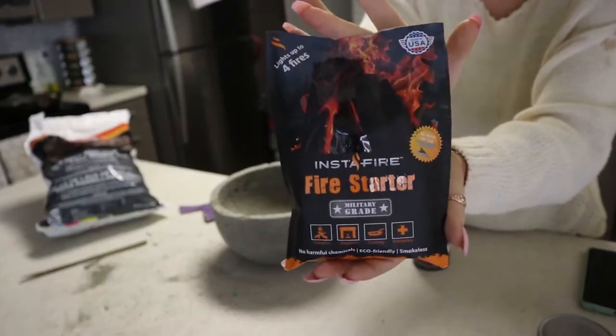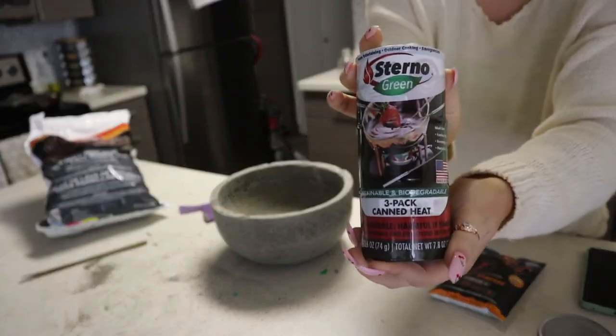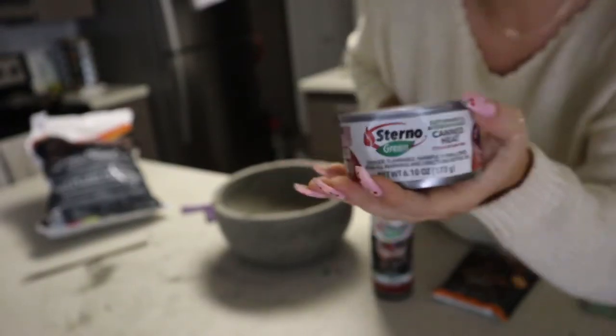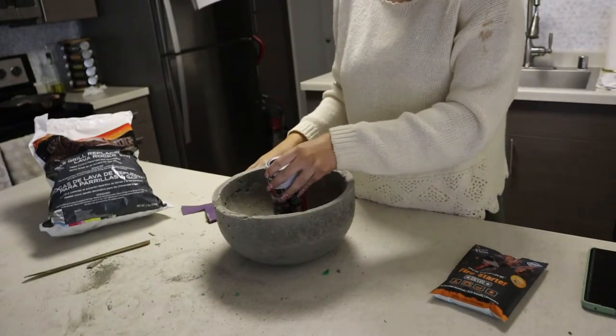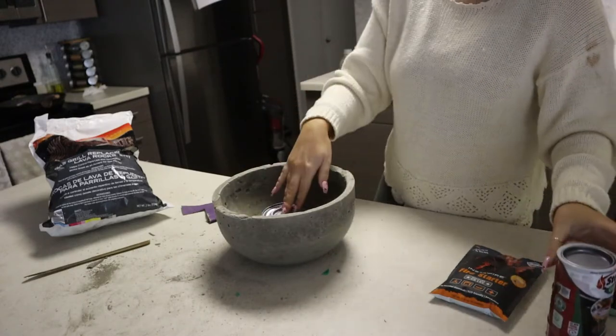So I got a few different options for how we are going to start our fire. These ones are basically like burners that you use when you're serving food, and they're very little. And then this is the bigger size of that. Both of these I got at Walmart. There's a single size for the big ones and then a 3-pack for the little ones. And I got both just to see which fit better in my bowl.